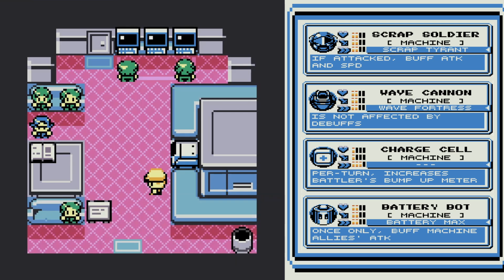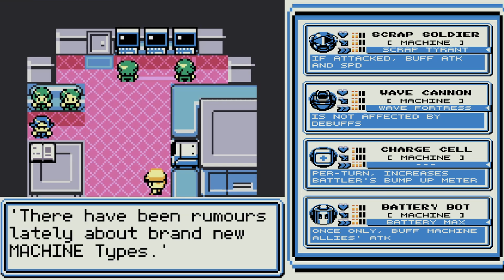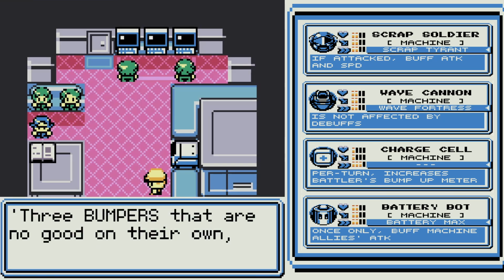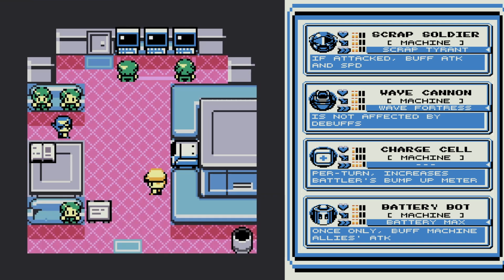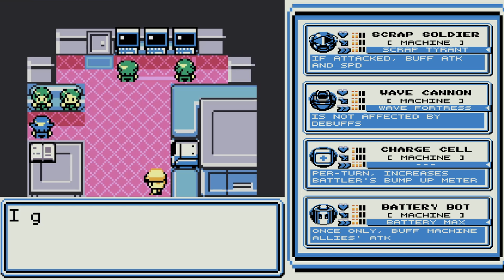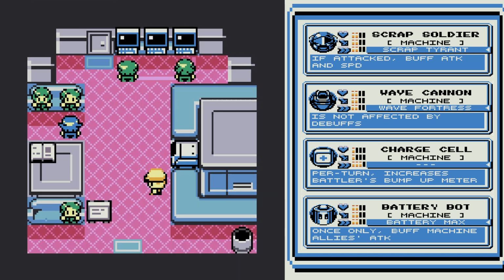So here's an unusual article. There have been rumors lately about brand new machine types. 3 bumpers that are no good on their own, but act as a powerful whole when all are assembled. That's kind of cool. We'll see that on a higher floor. I guess you can't be complete trash if you made it here. Damn, that's a little rude.